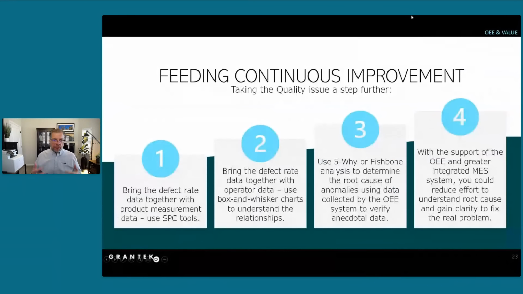So thinking about it from a continuous improvement perspective, essentially what you want to do is bring data together. So OEE gives you some of that data, but other tools and other data give you other parts of it.